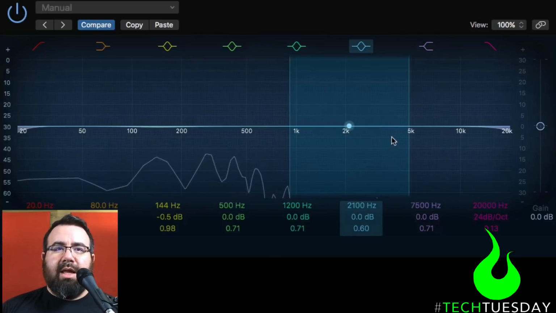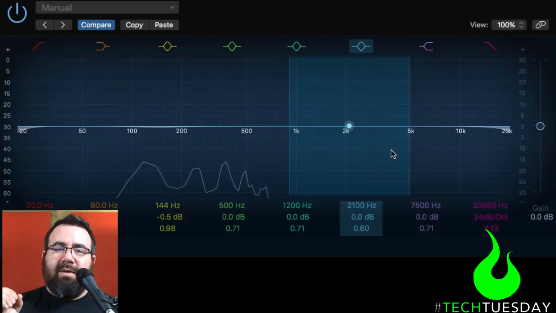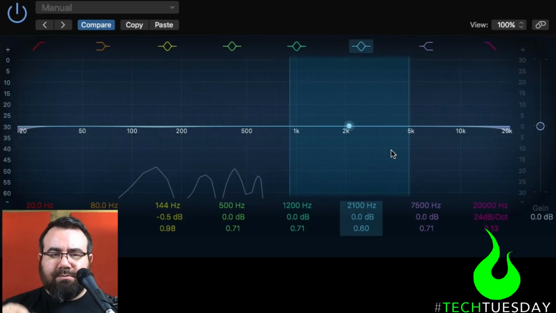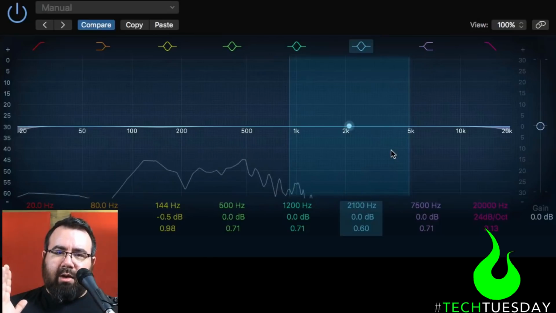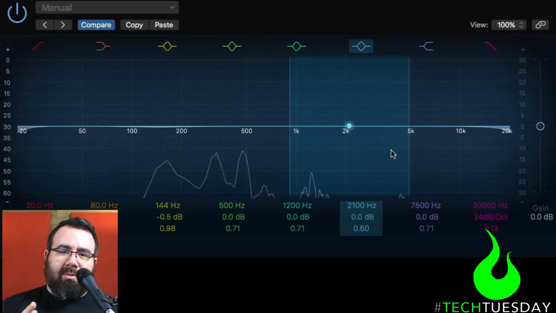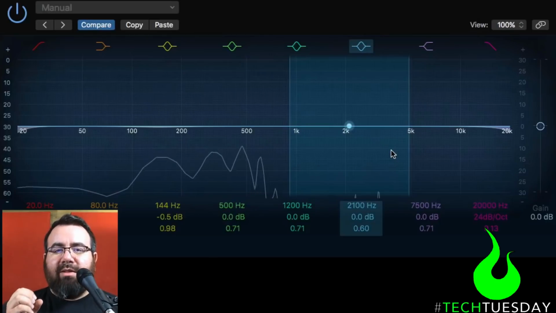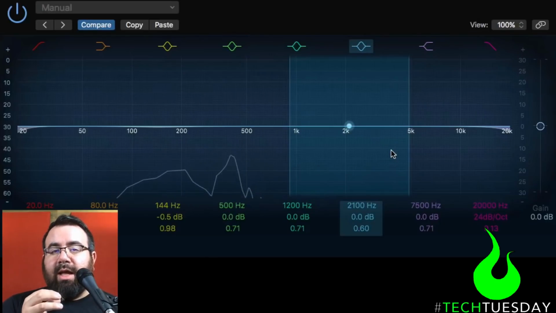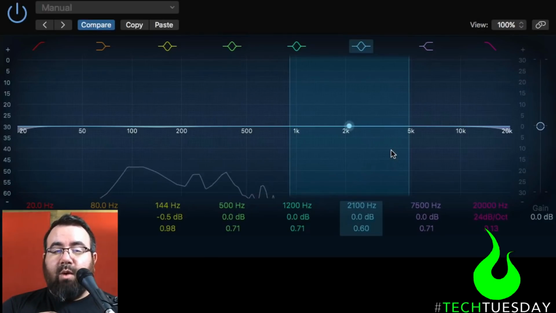You'll also see on the analyzer a spike that will happen where that feedback is most prevalent. And we're going to bring that down. We'll use our Q control to try and focus mostly on where that feedback is happening. Certain microphones are going to need a wider Q. Certain ones you can get away with a tighter Q. But our goal is to mostly affect where that microphone is sensitive and try to have the least effect on our signal, in this case, my voice.